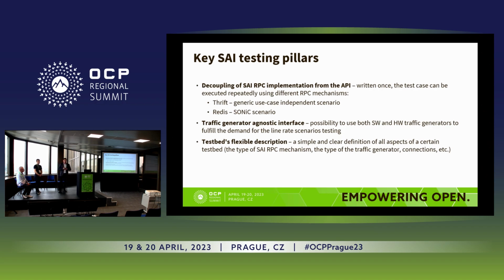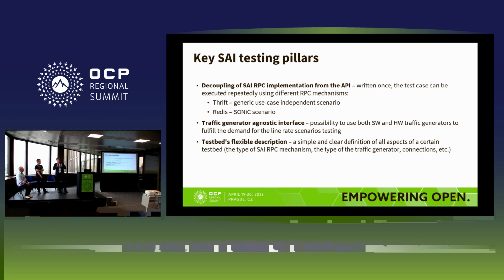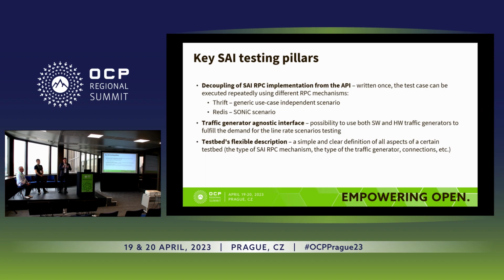What is very, very important, traffic generator abstraction. Till now, we usually used PTF, SAI PTF, snappi utilities to send the packets when we test a SAI implementation. But now we are able to run not just software, but also a hardware traffic generator at line rate with the same APIs that we use in our test cases. And also, since our test bed becomes more complicated, and sometimes we may want to test SAI not just in a single box, but in a kind of topology, we need a simple and convenient way to define or describe this topology.